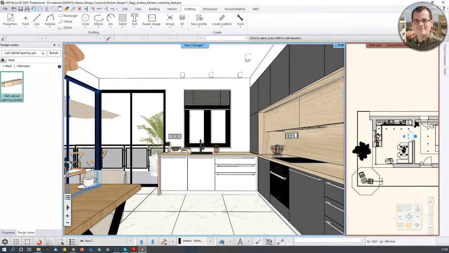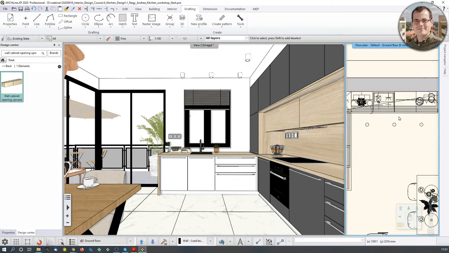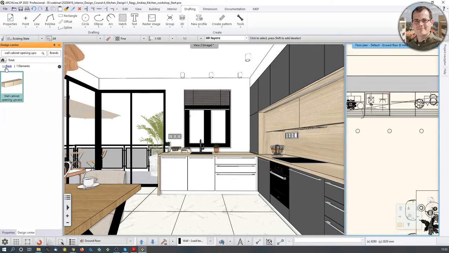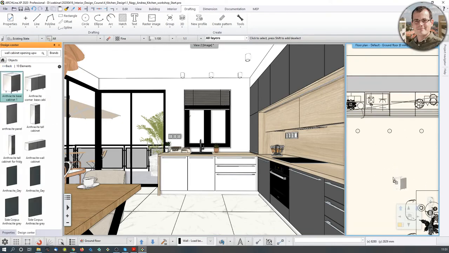Another question: when you initially brought in the first kitchen cabinet, can this not be copied as an array as opposed to placing multiple copies? My colleague nicely added an answer to this. You can enable and disable the... Oh, yeah, sorry, that was another one. You can select any existing drawing item and start the edit duplicate array command. Let me just show you real quick. So if you have a cabinet, let's go back here and use the base cabinet like that.